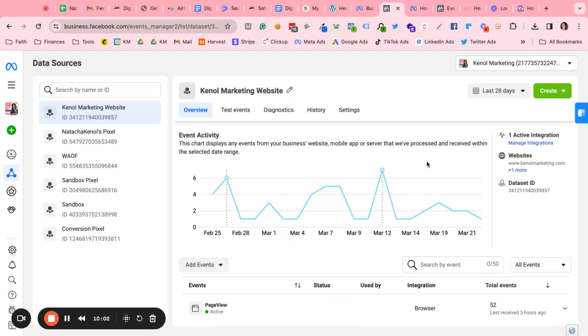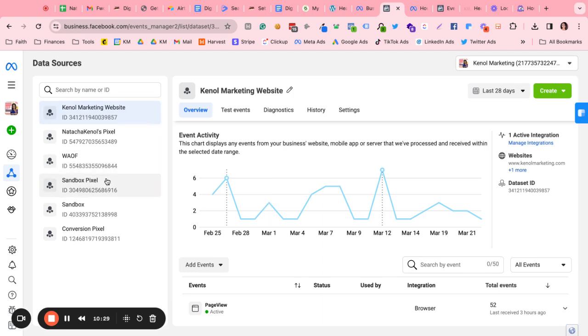So this is step one. Remember when I said there's 2 steps to actually implementing the tracking with the pixel? The first step is making sure that you have this on your website, right, through the partner integrations, or doing it manually. And then the second step is making sure that you add the event tracking.